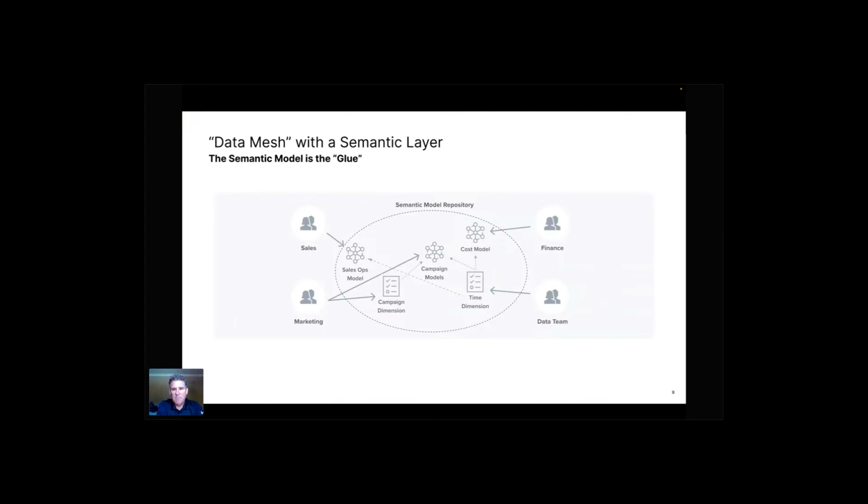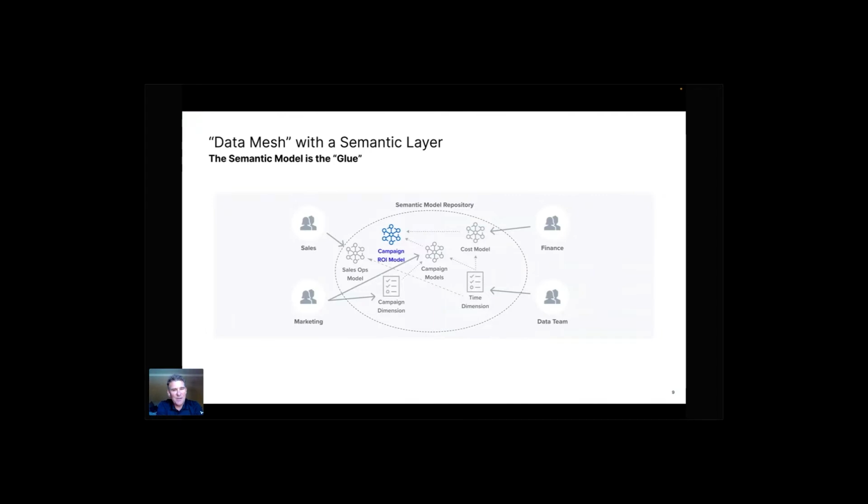But what's going to happen when the business needs to ask the question of, what is my ROI by marketing campaign? Well, I need data from finance and I need data from marketing. Well, with a semantic layer platform, you can then combine those models together, the cost model and the campaign model.